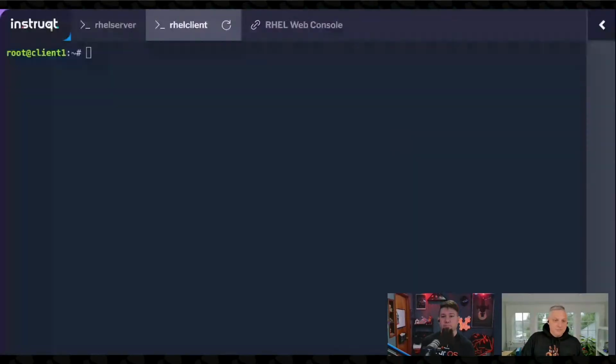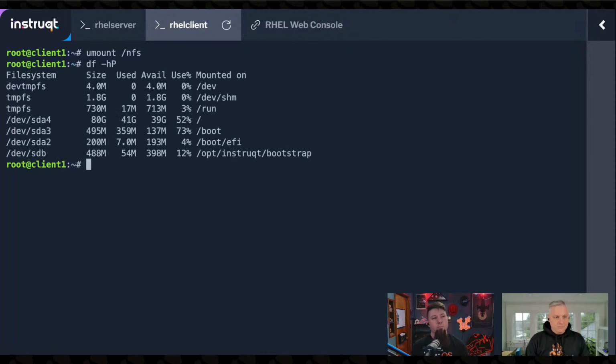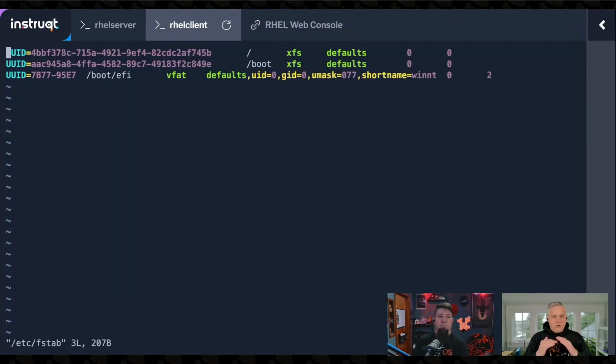All right, so let's jump back into the terminal and take a look at getting this persistently mounted on our client machine. To show that everything is on the up and up, I'm going to unmount my file system. If I look, it's not there anymore. Instead, we're going to go into our /etc/fstab file. This is the file system table. It shows me all the devices that need to be attached when I boot the machine. And so I'm going to add a new entry here.